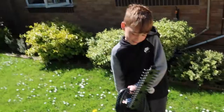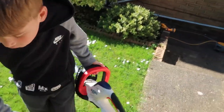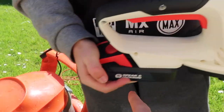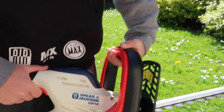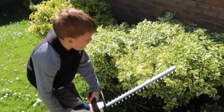Josh is kind of having a play around with it, but it hasn't got the battery in, has it? I've charged the battery, it's fully charged. So the battery basically just pushes in there. Can you push it in? I think it's an 18 volt battery. And then, you remember how to do it? And then, that's it. It seems pretty good. Have a go in the bush, see if it's any good.